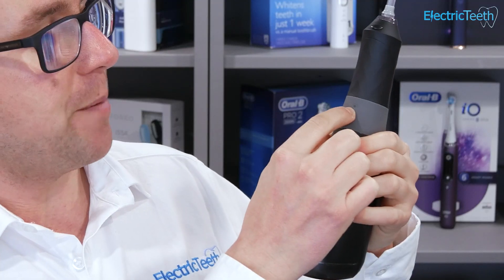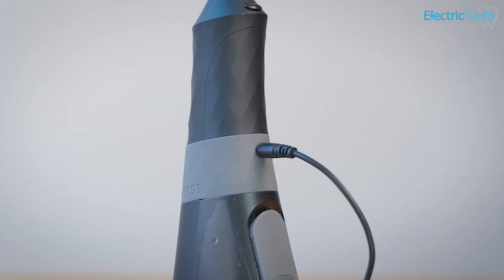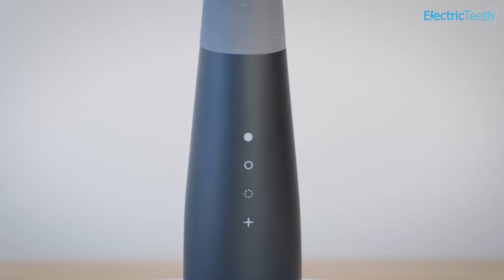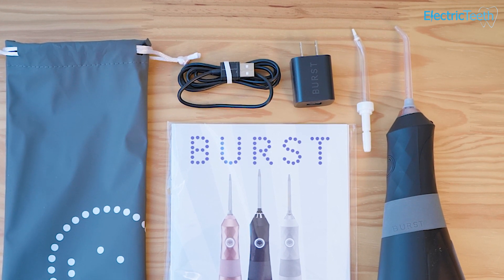I must also praise the USB charging functionality. Cordless water flossers tend to charge in a number of different ways. Rather than a really obvious charging port on the back, you've got a small imprint where you insert this proprietary USB charger that pushes into the water flosser. The other end of the cable is a full-size male USB, so you can connect it to a wall adapter or your computer. You get charge status information via a little plus icon on the front of the handle — it lights up when charging and goes red when battery life is below around 20%. That USB charging is really quite convenient; you can travel with ease, just take the little cable, no bulky power adapter needed.